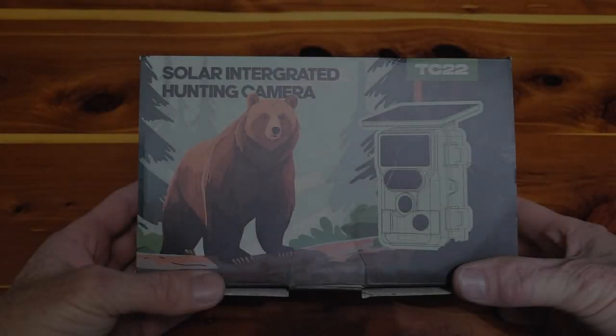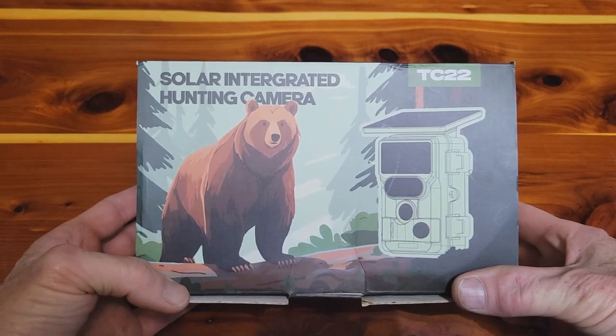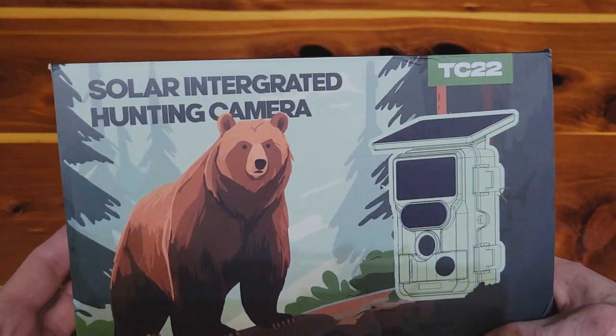All right, everybody, let's get into this review of the TC22, Campark's new camera. Really cool looking box. I like the artwork on this box, by the way. Sometimes they come in the box and it's kind of plain. This one definitely is not.